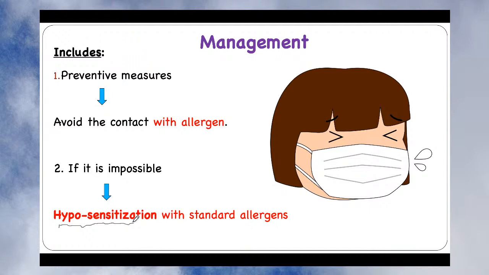So you can use these allergens so that your body can be habituated to those particular allergens and can produce the antibody in a controlled way. So instead of a hyper response, there should be a regular response, right? This treatment is called hyposensitization with the standard allergen. You can see it in detail on the internet, you can just Google it, and you will come to know how you can treat this patient using hyposensitization. So this is the second method.